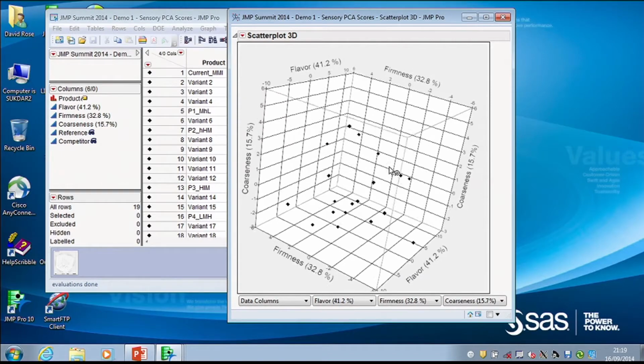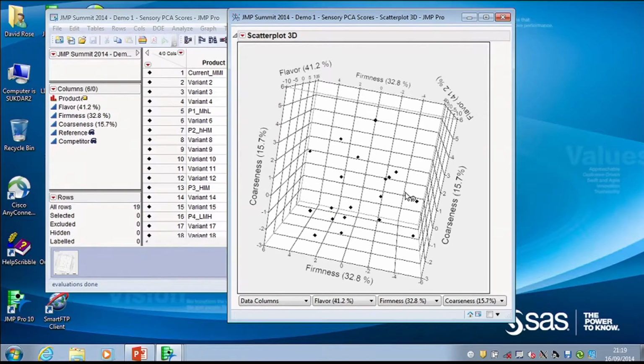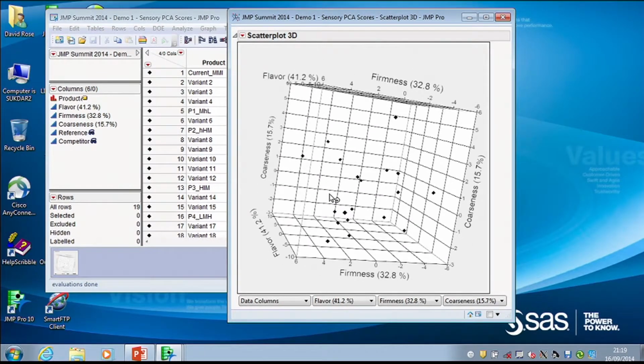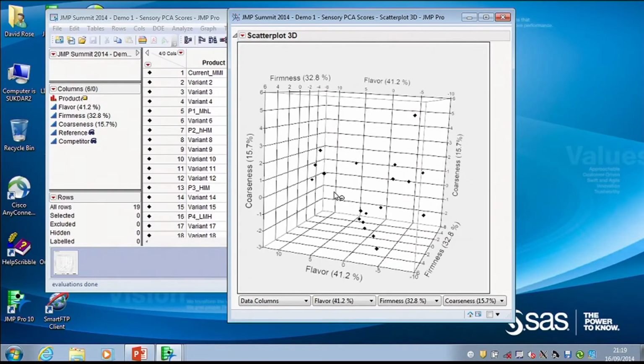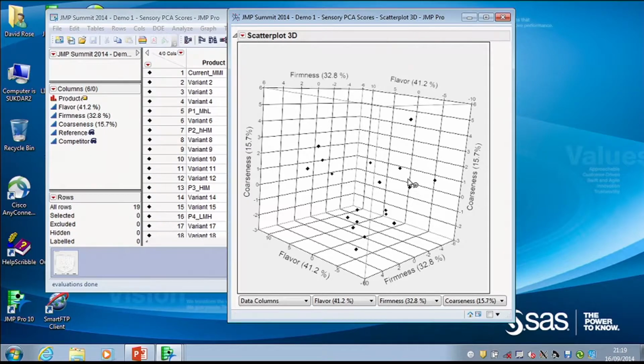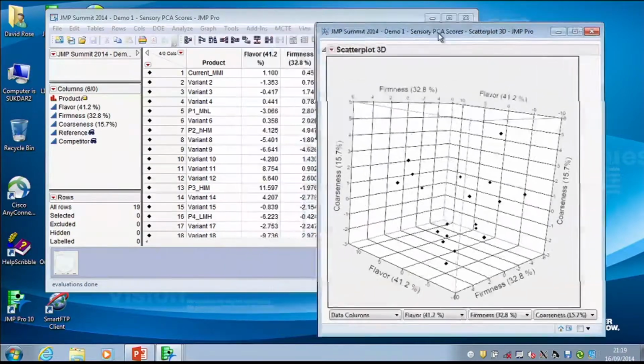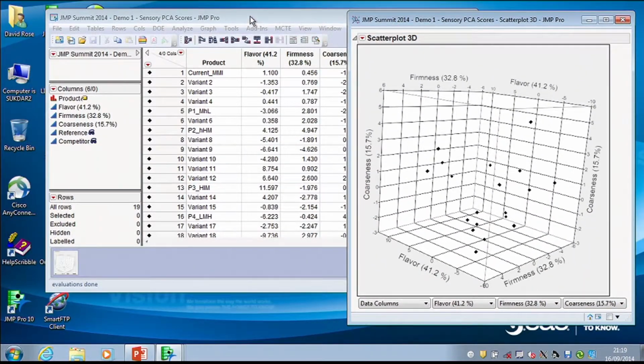So each of those dots is a product. What you'll see is that they are liberally scattered around the space. What I've got to do is to find 6 products which represent that space as best I can. What I want to do is to find a good set of products which span the space as best I can do it. Now, that's not a difficult task.